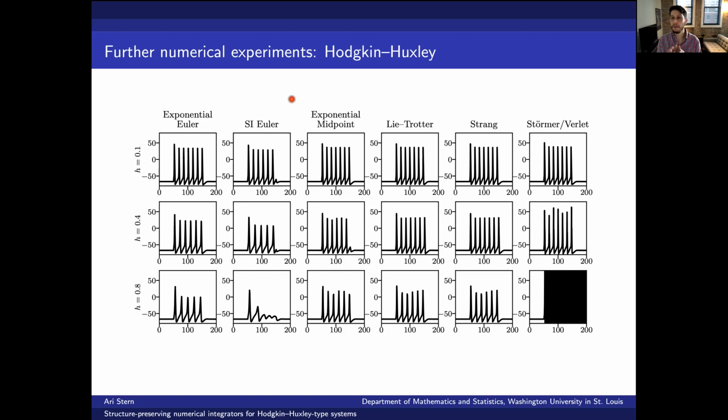Generally, as we increase the time step size, the spikes become farther apart. So here, for example, the fifth spike arrives around, I don't know, 120 milliseconds, whereas here it's closer to 150 milliseconds. And we see that with the exponential Euler and SI Euler methods, this delay between spikes increases more quickly with time step size, whereas it still happens even with the splitting methods, but the stretching out of the spikes happens more slowly, and it only becomes severe at larger time steps.